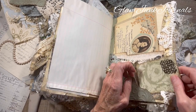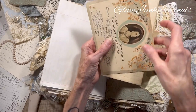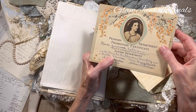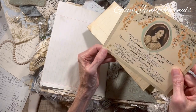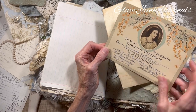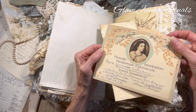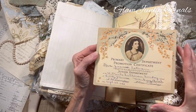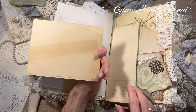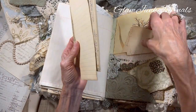We've got a little card there. And on the top, we've got some goodies inside here. A promotion certificate, and it looks like another type of report card here. This is dated September 1938, and I just love the coloring. Isn't that beautiful? It's just so much fun, and you can always journal on the back if you wanted. And we've got some more space for writing there.